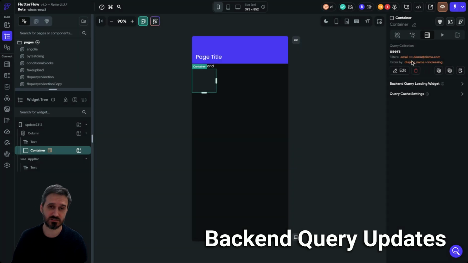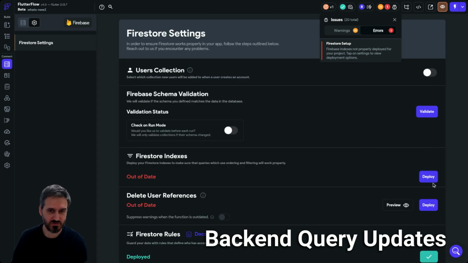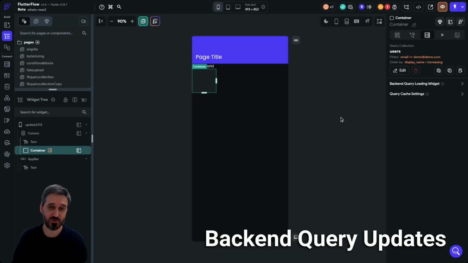Yeah, that's actually, I haven't seen that, to be honest, but that's true. It's working, and it says indexes not deployed. So let's try to deploy the indices. I don't know why it's wanting me to deploy the indices right now, but okay, let's deploy it. I don't have that error anymore. And yeah, you're there, right.